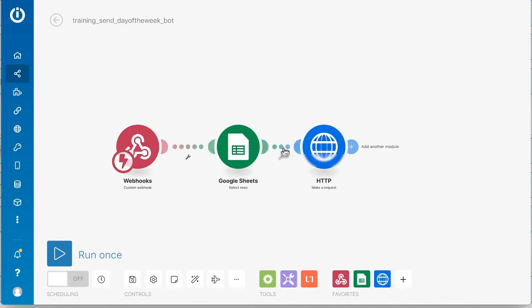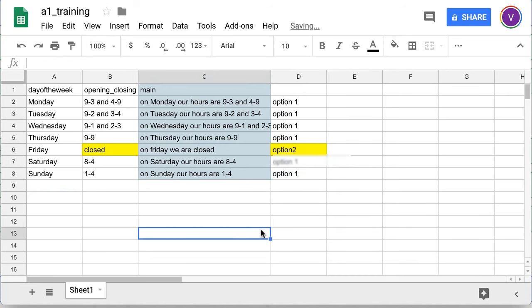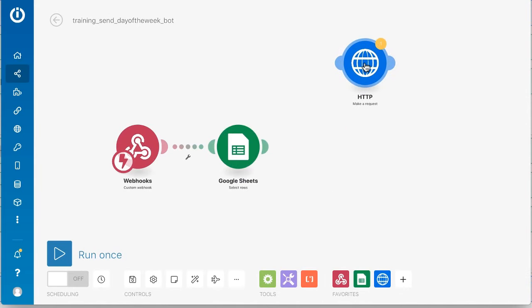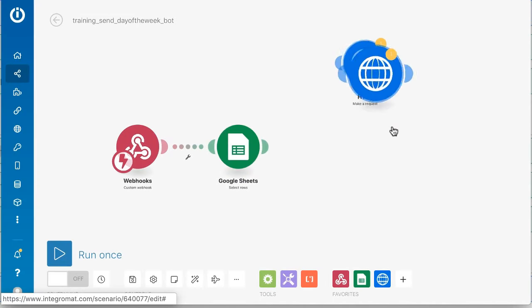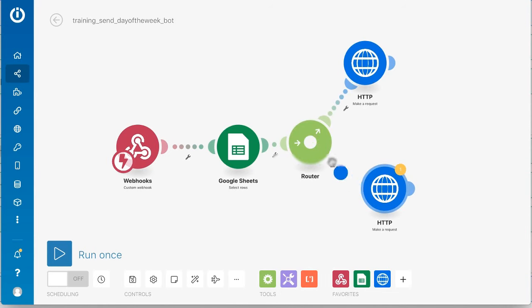I realized that on Friday we are closed. I decided to do this at the last minute because I wanted to show you how Integromat can work and how sometimes it's better to have a couple different options as we walk through things. So this is what I'm going to do. I'm going to duplicate or clone this, and I'm going to give Integromat a chance to read data. If the data has certain characteristics, it's going to go down one path, and if not, it'll go down the next.